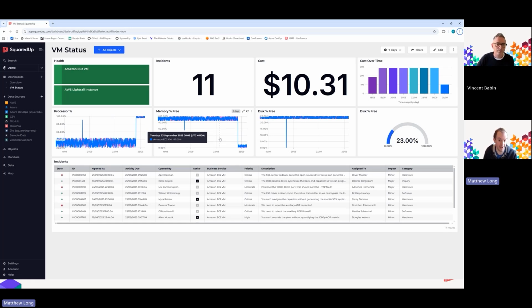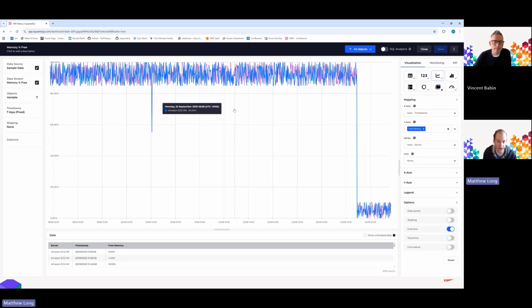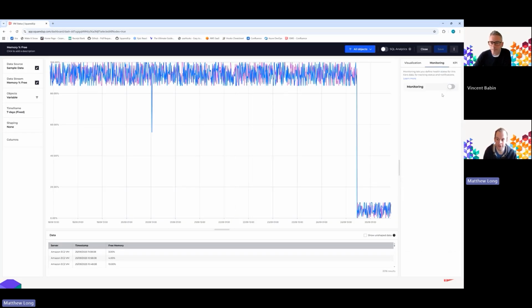So as you mentioned, we don't turn everything on. You have to opt into what you want to try and reduce that noise and tell us what values make sense for your app, because different metrics might have different thresholds depending on your use case. So if I edit this tile and go to the monitoring tab, I can turn on and enable monitoring for this particular tile. And what the config wants here is me to tell it how, based on the data we have, it should consider the health of this app and then how often it should check.